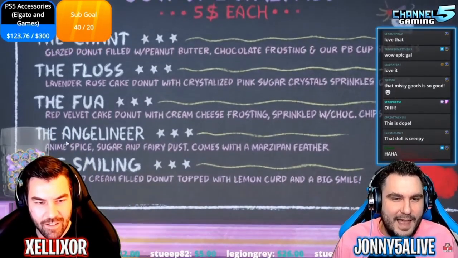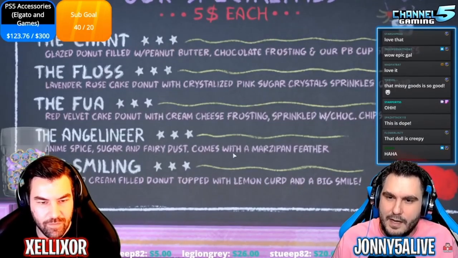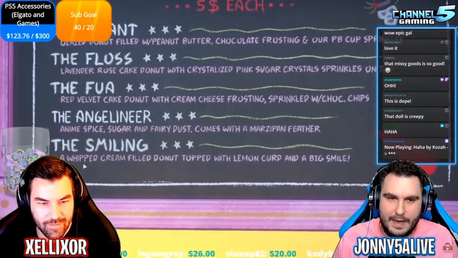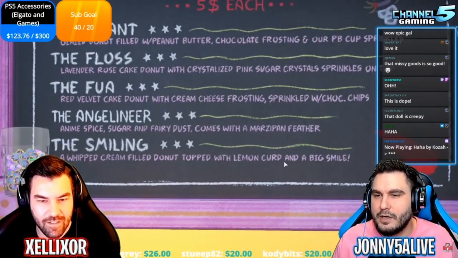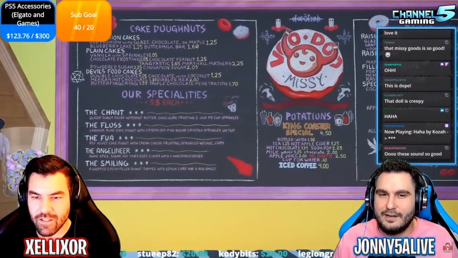Mmm. The Angelineer, anime space sugar fairy dust, comes with a marzipan feather. Oh, my dad anime loves marzipan. The Smiling, a whipped cream-filled donut topped with lemon curd and a big smile. Oh, that's great. Mm. All the Missies are included on the board.